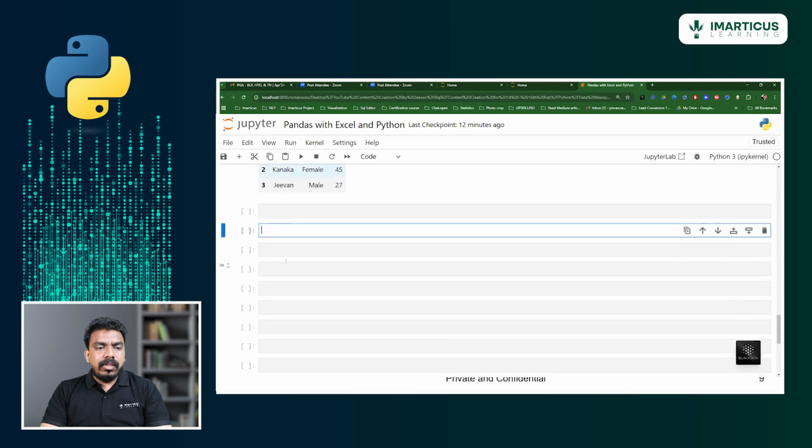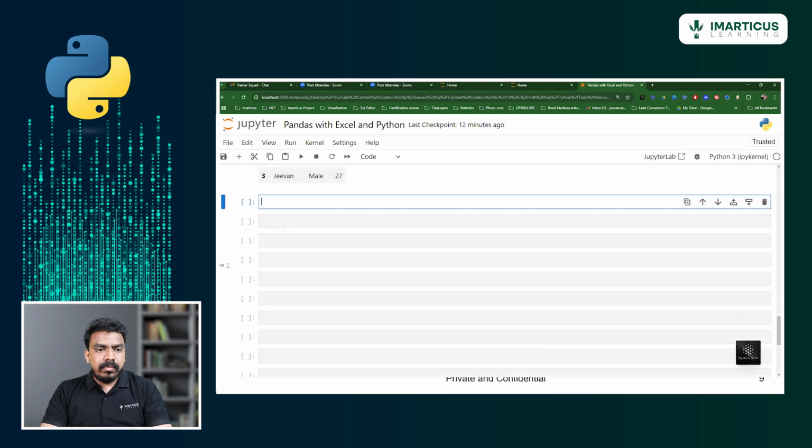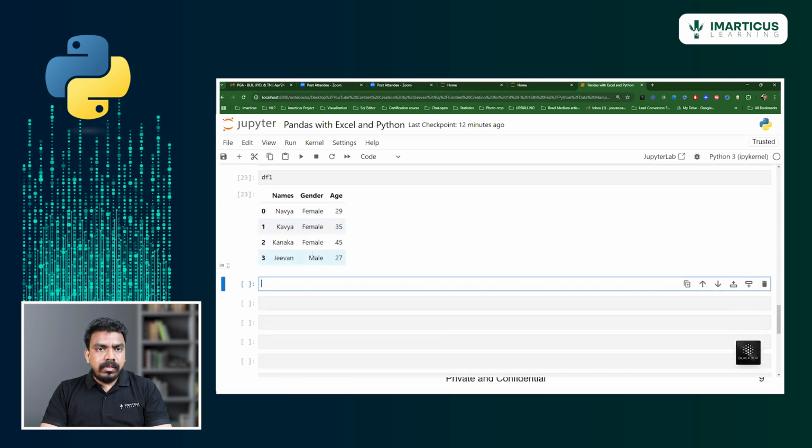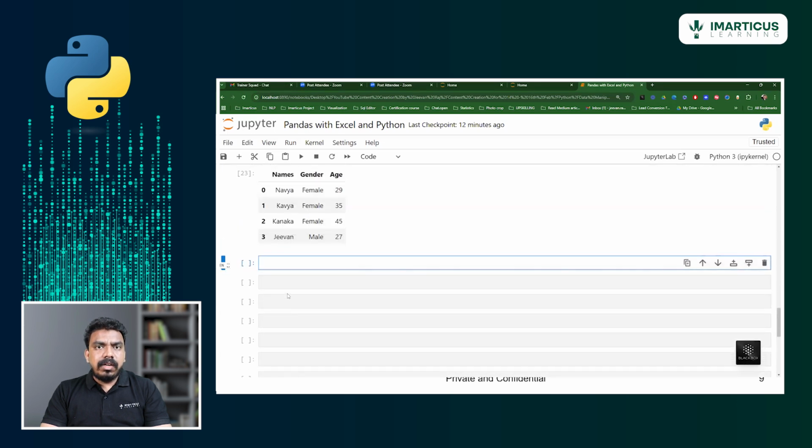So now we'll see what functionalities we can perform by using Pandas. Before performing the functionalities, let me start loading the data from various sources. Once the data is huge, I will explain the various functions that you can perform by using Pandas. So Pandas allows you to extract the data from different sources.